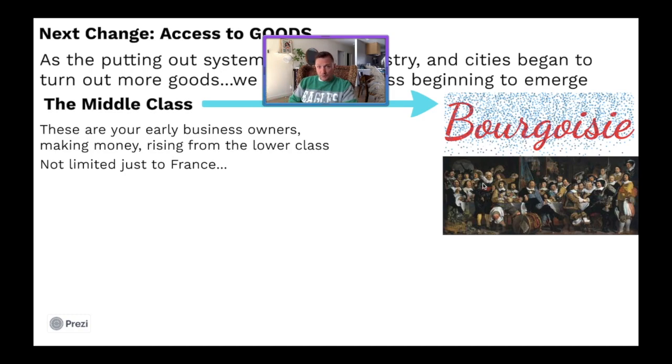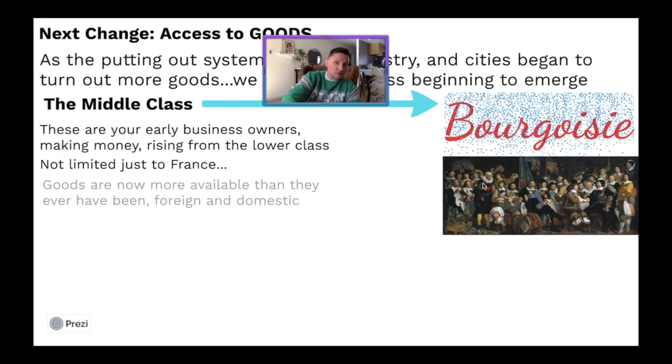entire globe post-European exploration. So the funny thing about it is the bourgeois actually kind of started in the Netherlands first and foremost, and then this idea is going to begin to spread, and other countries are going to emulate those Dutch gentry middle class people, and they're going to start their own East India companies. They're going to start investing in those different things, taking big risks and making big profits, right?